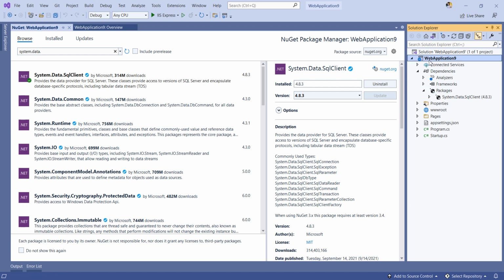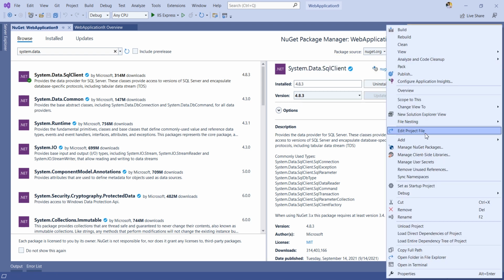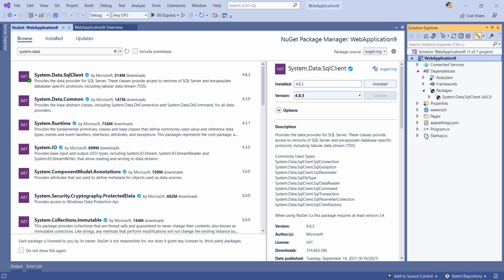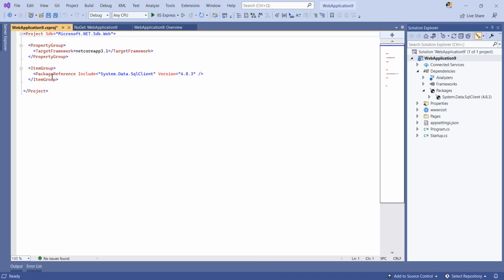Right click on the project, edit project file. Here you can see the package details which are installed by NuGet or other third-party tools. So all the packages which are installed from NuGet or anything will be under the dependency section.